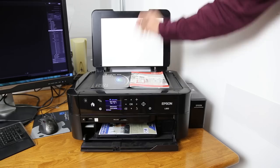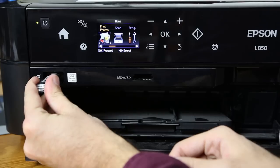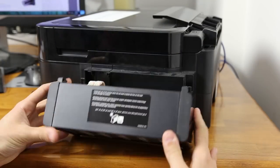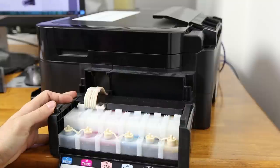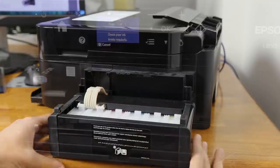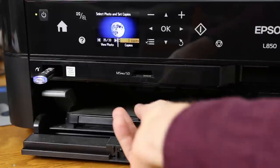This printer is made primarily for photo enthusiasts but will work equally well in business environments. Thanks to large ink tanks, you can get around 3000 A4 black and white pages, or around 5400 when printed both in color and monochrome. If printed in high quality on photo paper, this translates to around 1800 4x6 inch photographs.